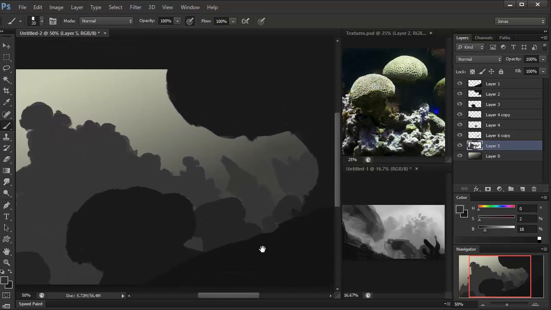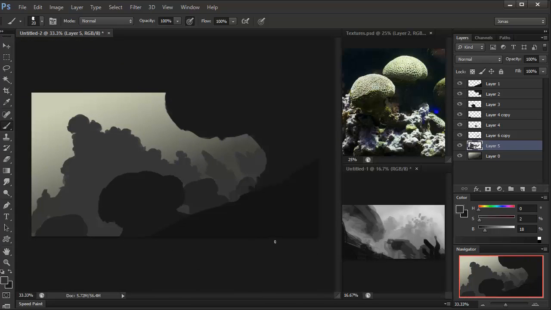Okay, so I think that's kind of good for now, and let's just do a little bit of basic value separation. I mean, we've already done it, but we're strictly working in silhouettes right now, and we can do a little more. So I'm going to turn on the lock transparency for every layer, so that I can just easily paint inside of it without affecting the edge work, because that's basically what I've been doing now. I've just been focusing on the silhouette, the edge work, but we can lock that here, and then we can paint inside our shape.